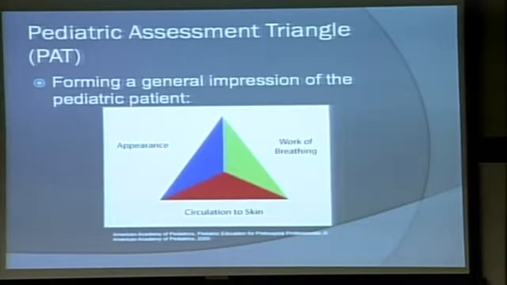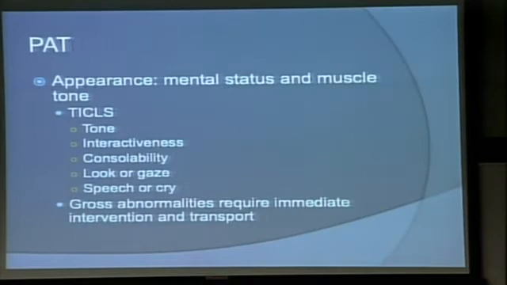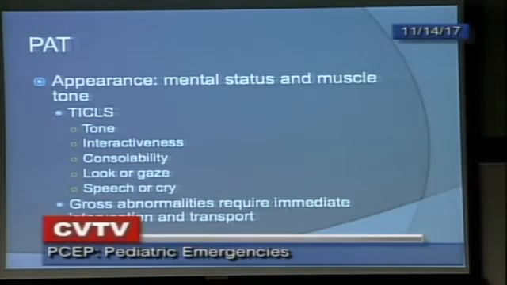Simple. So, appearance, the work of breathing, and circulation to the skin. Looking at the kid, walk in, and you say, this kid's sick, this kid's not sick. So, appearance. That's your mental status, muscle tone. Pediatricians come up with mnemonics just like everybody else, and so they have this cute little TICLS mnemonic. Tone, the interactiveness, which is part of the mental status exam of an infant. Consolability.